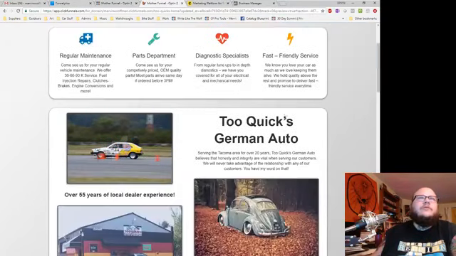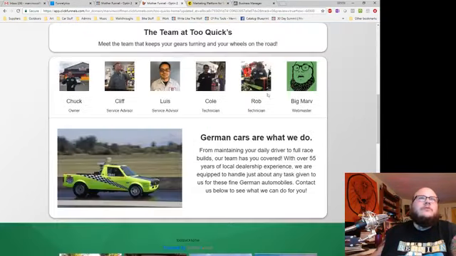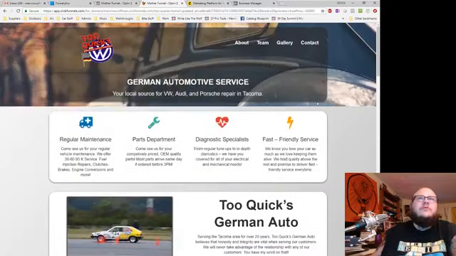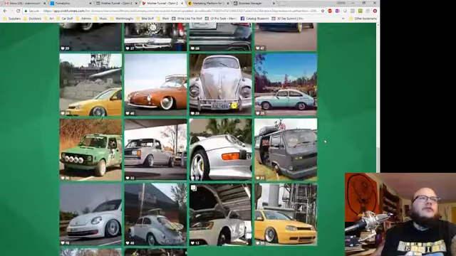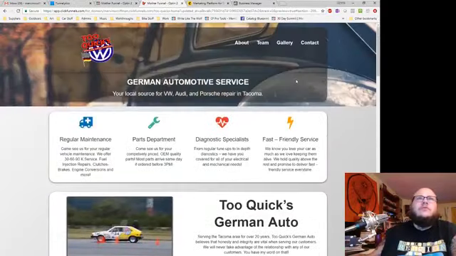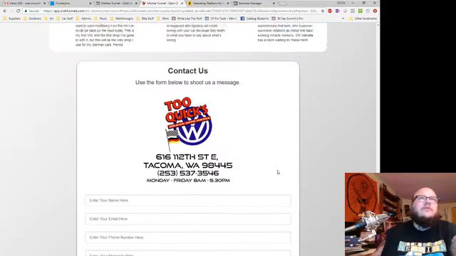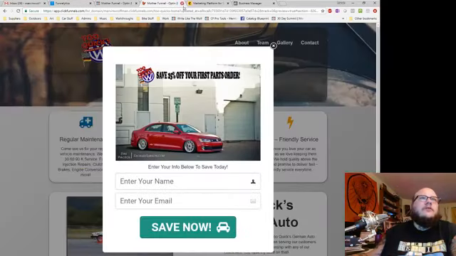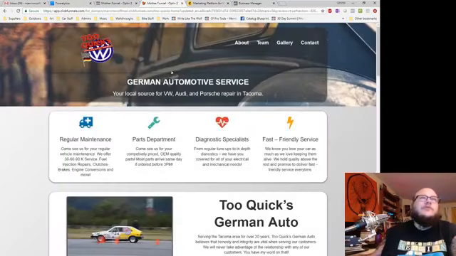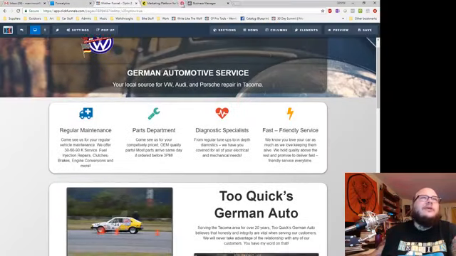So here's our about section, team, gallery, and the green is actually not bad. And then contact. And then if I try to exit, oh, yep, and there's the pop-up. Cool. So now what happens when they actually input that info?